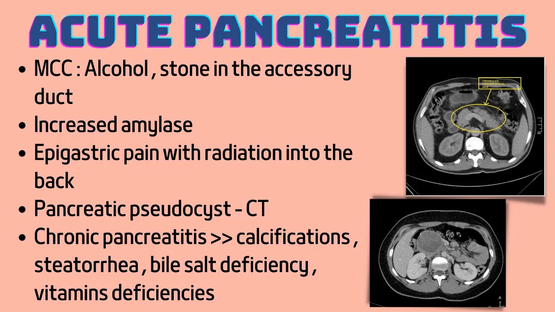Another one that's possibly asked on part one, and more common: let's say they have a history of acute pancreatitis, and after about 10 days you feel a mass in the abdomen. Then they ask what test you do, which they would ask for part two. The answer is CT. What do you think it is? It's a pseudocyst.